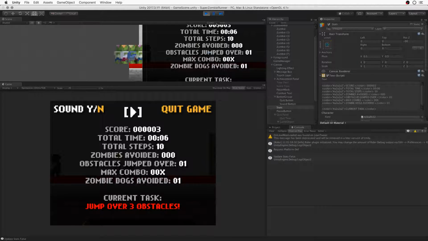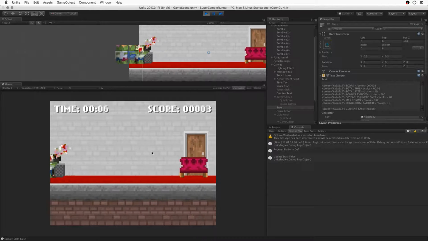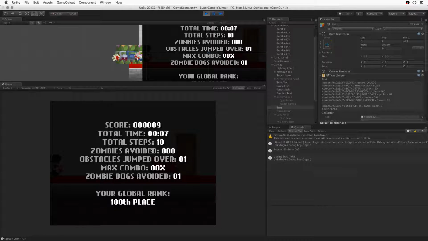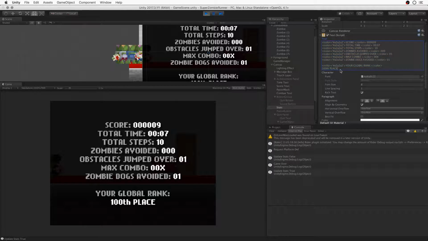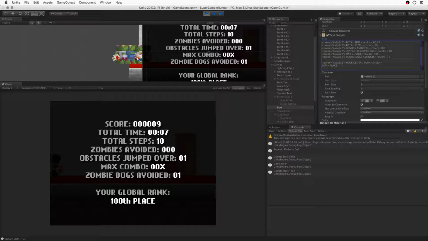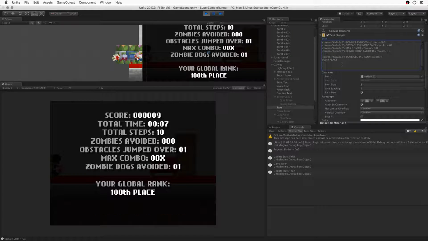So that'll bring that text down, and then if we unpause the game and we die, the text will be here, and then we should have the continue text showing up right here. And then here, we just want to add, what is it? 1, 2, 3, 3 breaks, and then that'll give us your global score.